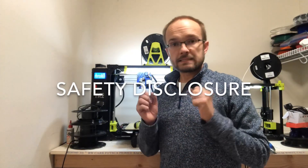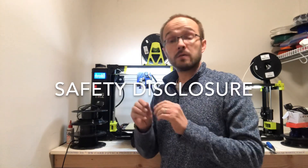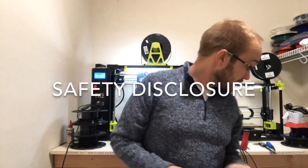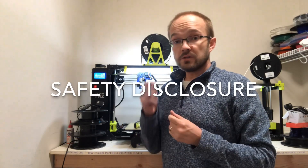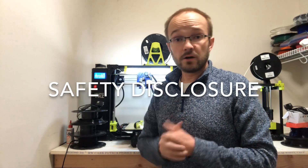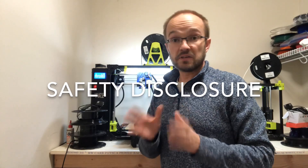A little disclaimer: it's not hard to do, but you are going to be working near materials that are at 250°C or higher. Work slowly and confidently. If you need to, use leather gloves. I don't like to use them because you need the dexterity to install the nozzle. However, if you feel more comfortable, having some sort of glove that's got dexterity might be useful to you. Please be careful — things are hot.